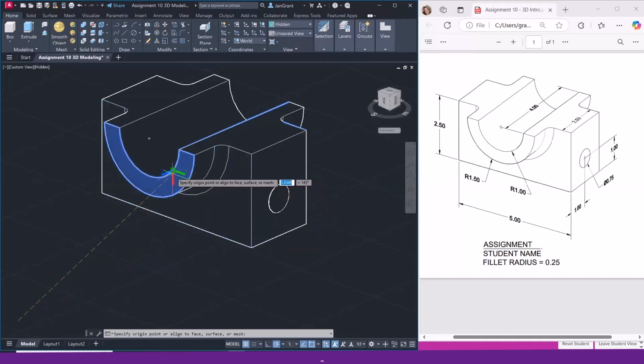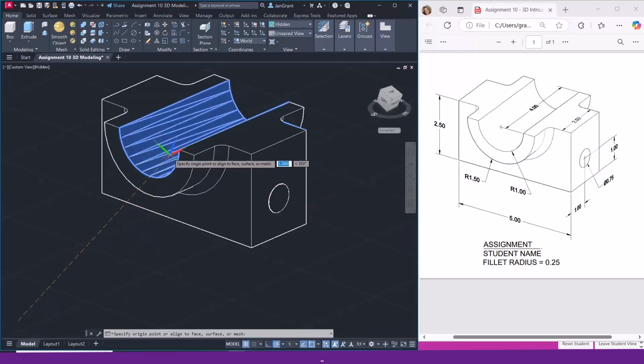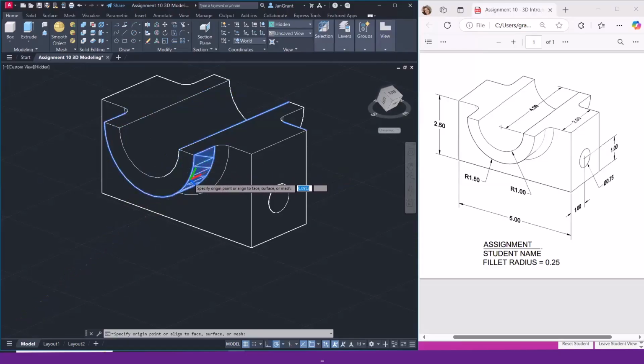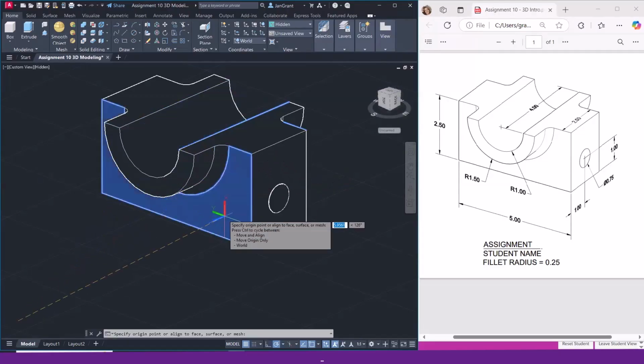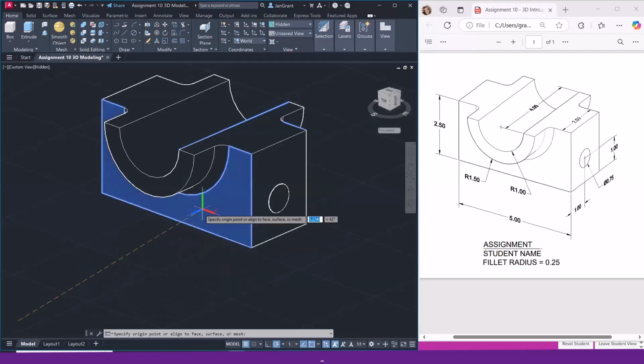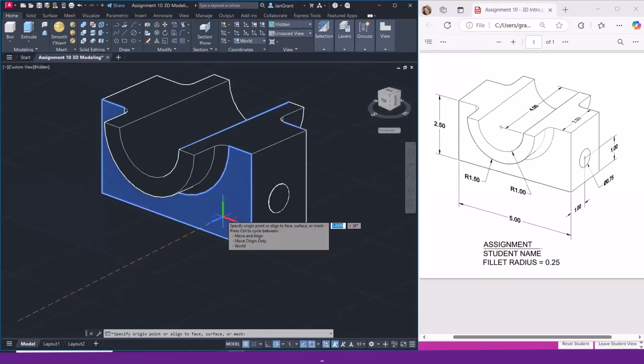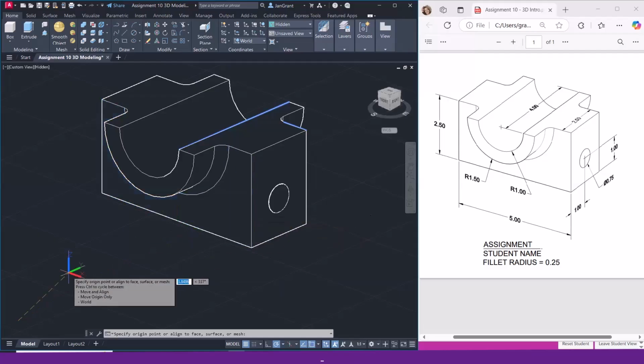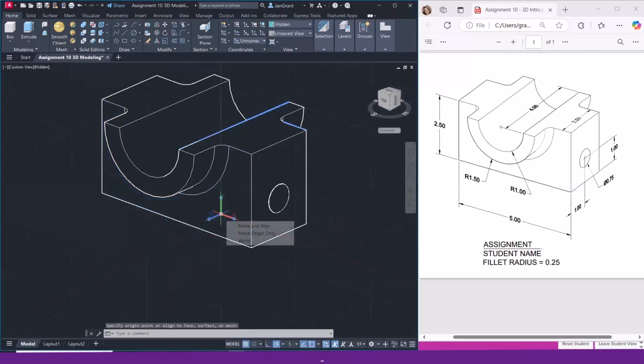Now look what happens. If I go around all this, you see how it's like rotating all around and it's looking at all the different surfaces. And now when I come to this one, it's going to mess it up. So you have to pull it back off, pull it back on, off, on. And guys, the X is the direction of the text. So if I went all around like this and I went there, my text is going to go straight up. So I want to make sure that I go off that surface, back on it, and then click.